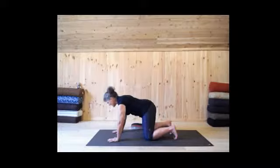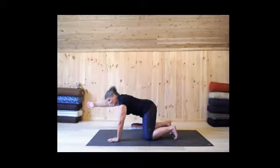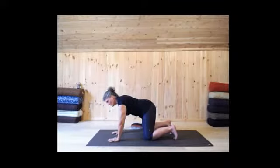Left hand pushes down, right hand sweeps forward. Feel the shift. Feel the strength now on the left side, just so you can lift the right hand forward. Breathe. Do not hold your breath here. Breathe. With your exhalation, right hand comes down. Feel the shift the moment the right hand begins weight bearing. Pausing, taking a breath.